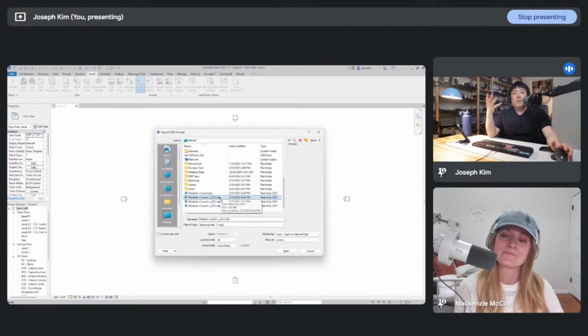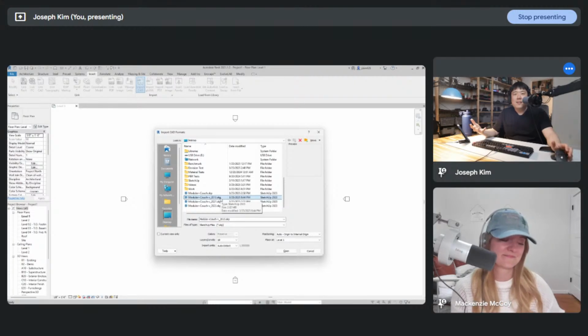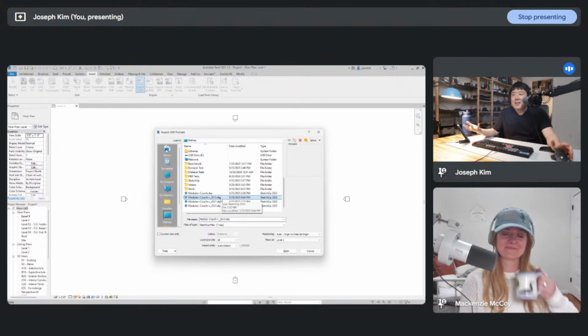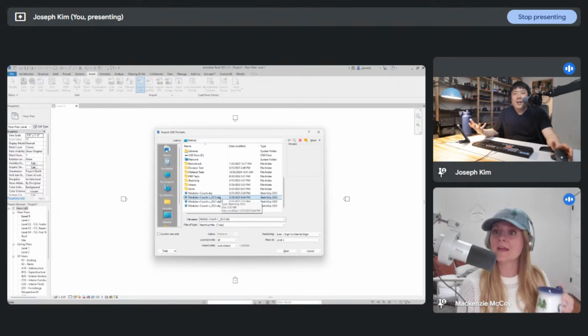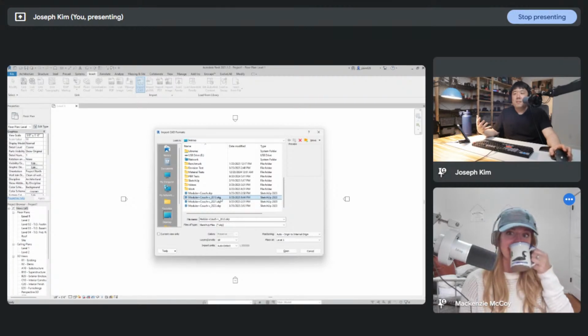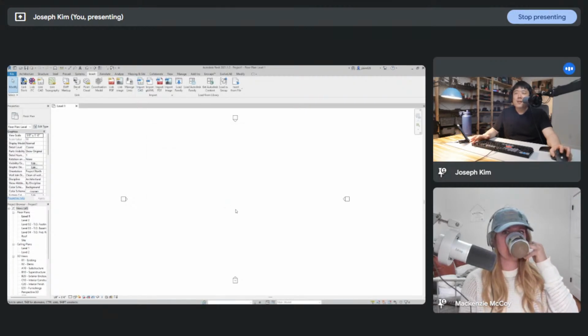Because if you were just a Revit user bringing in a SketchUp file, if you don't know this thing, then there's not a clue that says you need to back save it. At least a prompt and message should say you need to back save it, or it is unable to import something.